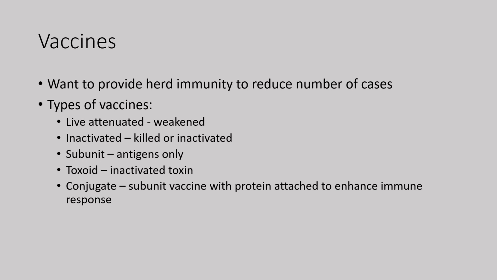Sometimes you're trying to develop vaccines against toxins. It's called a toxoid. It's inactivated toxin. A conjugate vaccine is where you have a subunit vaccine with a protein attached to it. Proteins, we have learned, are very effective in triggering the immune response. So remember, way back in the beginning we talked about haptens, where they're too small to really trigger an immune response. Well, on a conjugate vaccine, you take that little tiny piece, but you stick a protein on it, because you know the protein's going to help enhance the response. And that would be a conjugate vaccine.